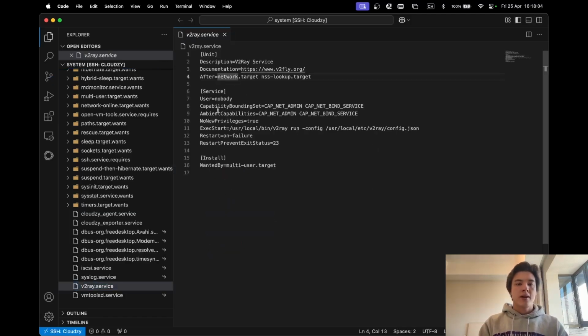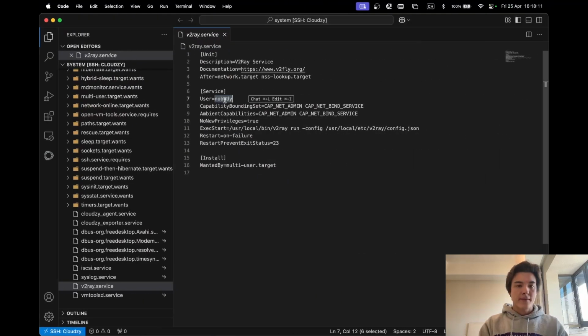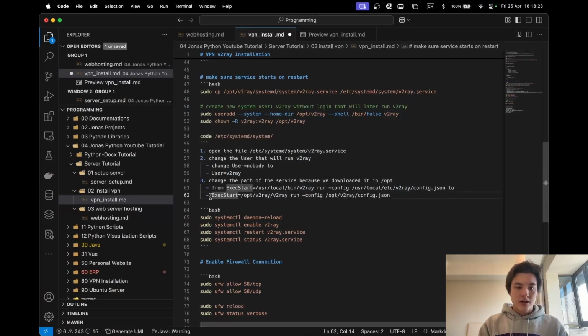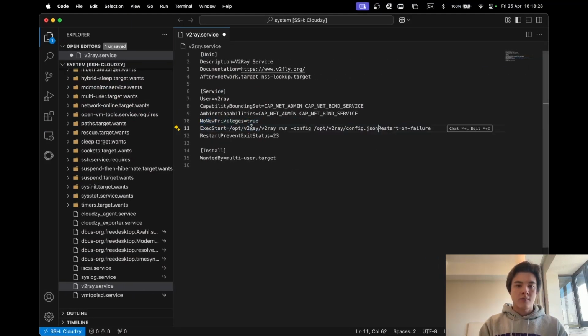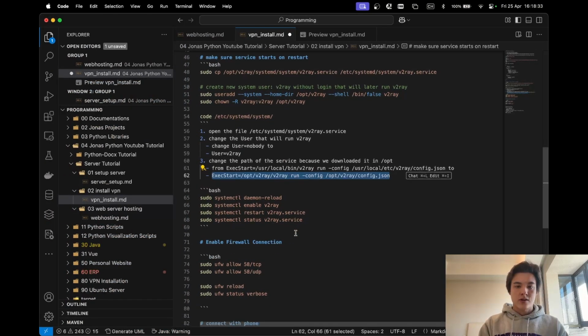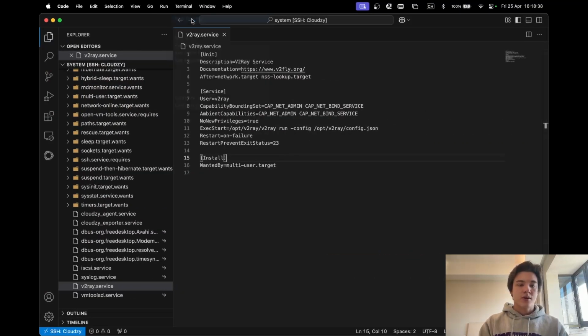For the user, we have to put in the newly created user, which is V2Ray. So V2Ray will run this, and we have to change this as well, because here it assumes that it's in the user local. We put it into the opt var, so we will use this command here. So this should be everything for it to start correctly.